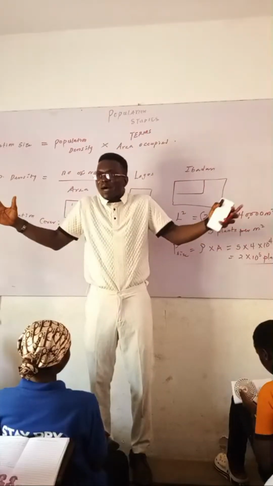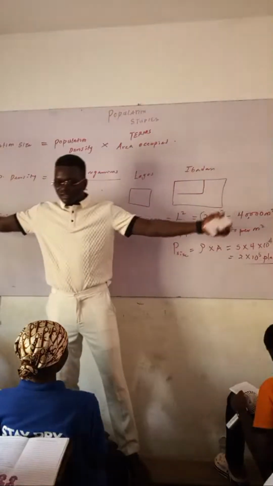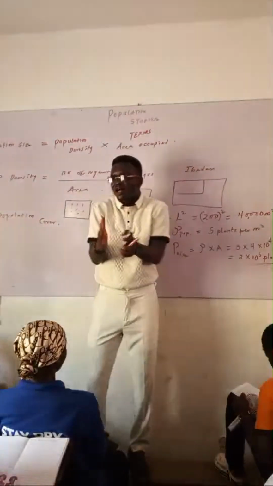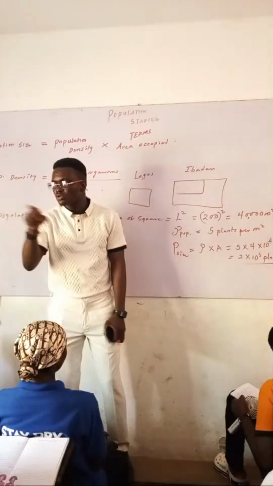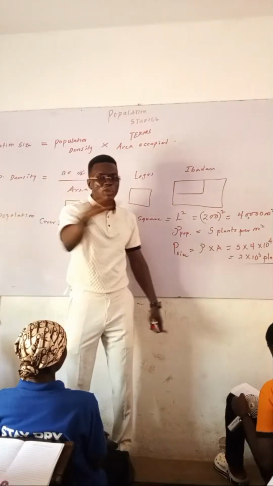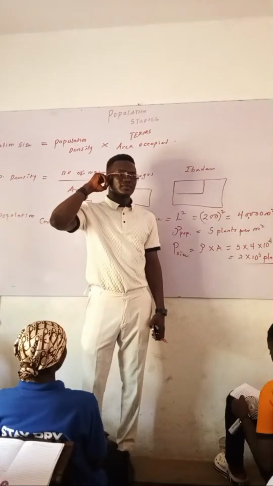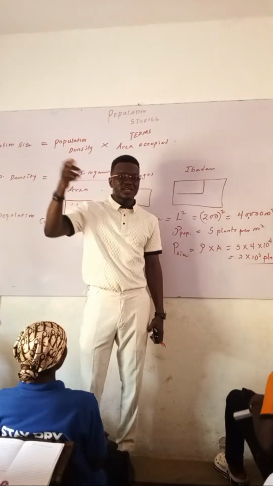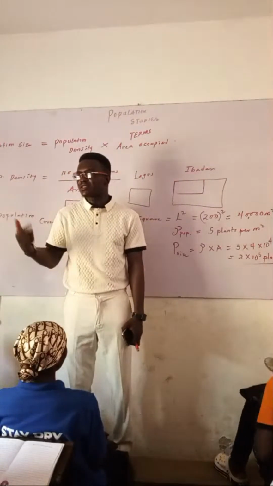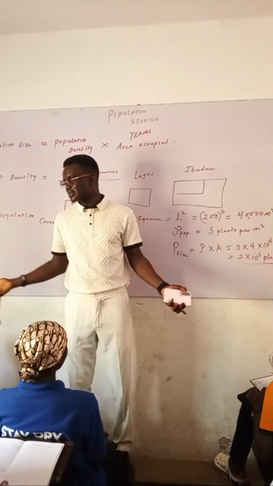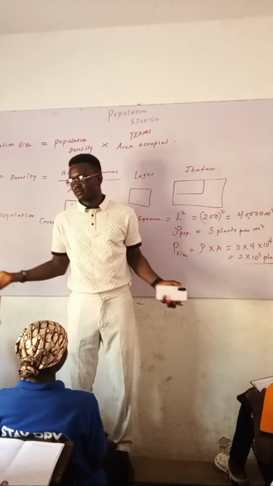Do you get that? When we are all packed together is what we call density. So we can have the same size in a bigger area, and you can have the same size in a smaller area. Do you understand that? That's density. Then how many times do I see you? This number of persons, I see you often times, so I can say this is the number of times I'm seeing you. What will help you pick your answers are the ones I'm saying, not your notes. So how many times am I seeing you over and over? That is called frequency. Do you get that? Then what particular area you cover is what we call population cover.